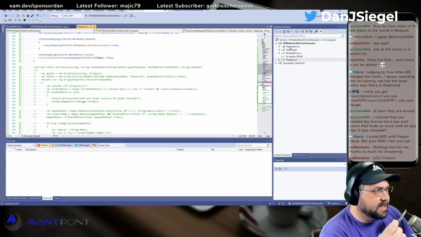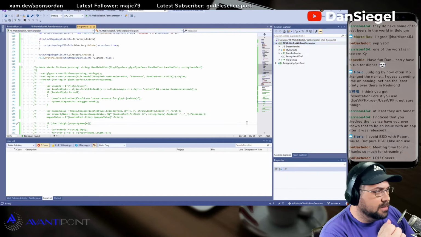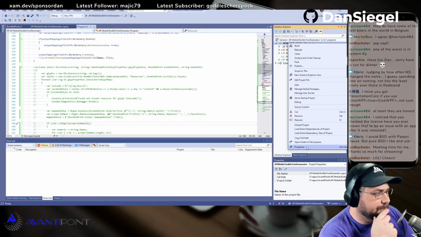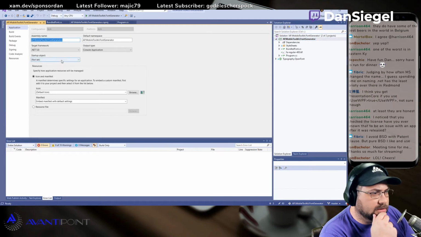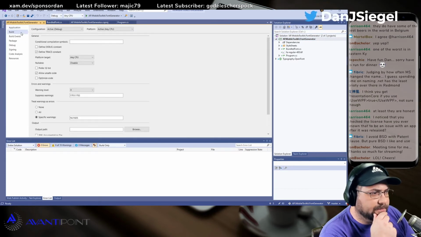So let's go ahead and test this. All right. Let me see here. I know how to do this in VS Mac. I'm just not sure how to do this in Visual Studio. There is a way.